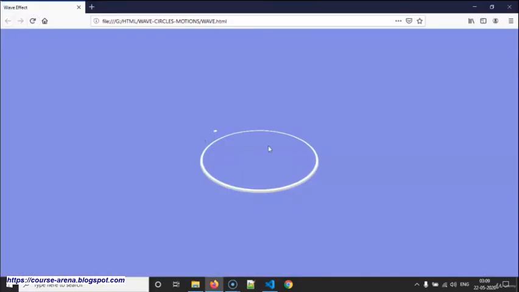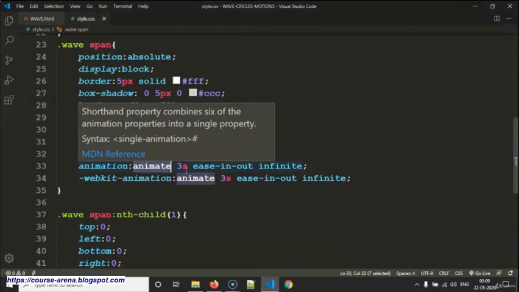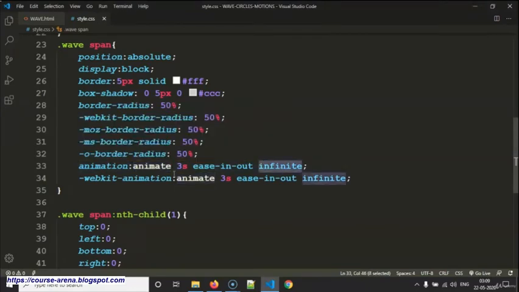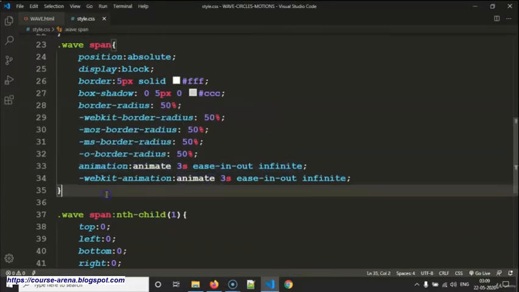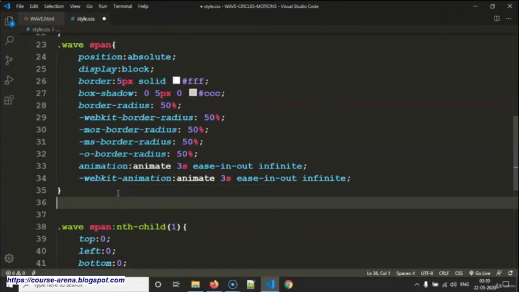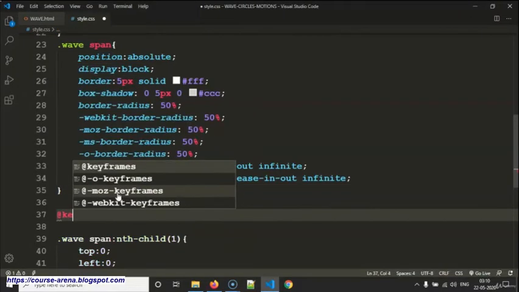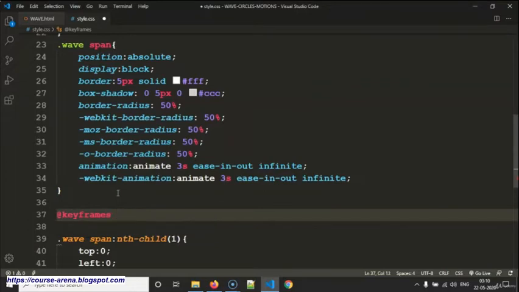So what I do is, I want this animation to go and finish its journey infinity, means never ending, but this will not work by itself. Animation won't work itself. So you need to add some keyframes, okay? So let me add some keyframes. So I'm going to come here and add some keyframes at keyframes. Now which element you want to target or which animation? So keyframes, I'm taking this name. This is very important. The animation name should match to the keyframes. So this is my animate name.